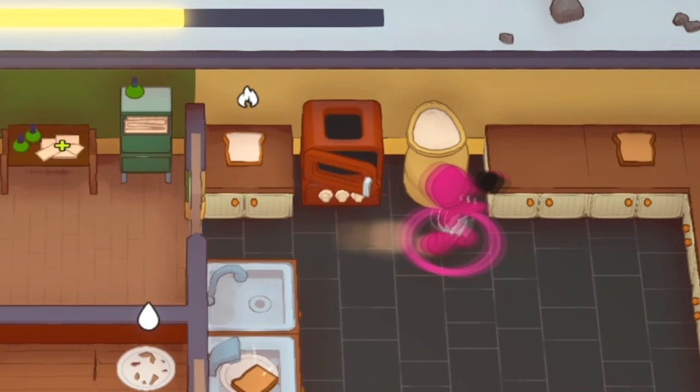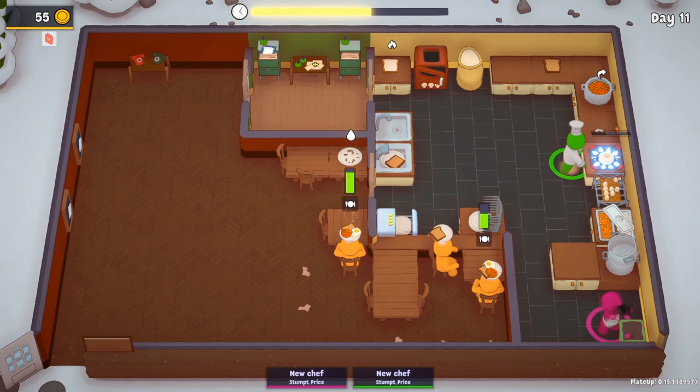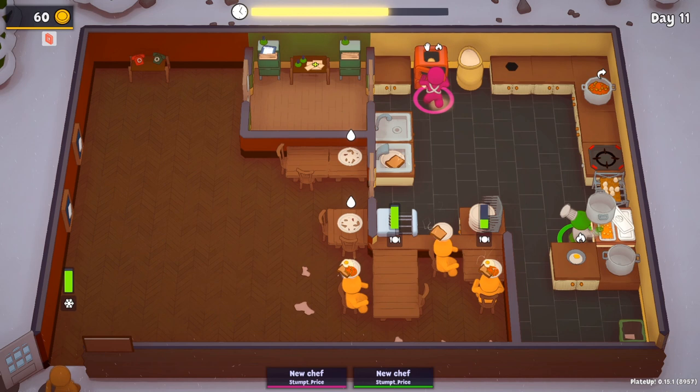Cracked egg. Oh, I just. Uh-oh. It's okay. My brain just shut down for a second there. It's all right. Can I put it in the bin? Okay, there we go. It's fine. Nothing happened. Toast, beans, egg. Nobody saw anything. All right. With toast. No. It did not happen again. It didn't happen. At all.